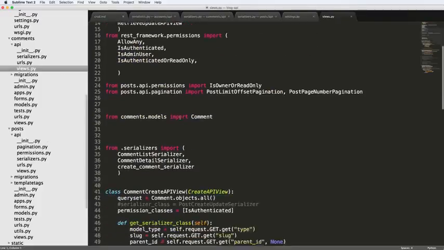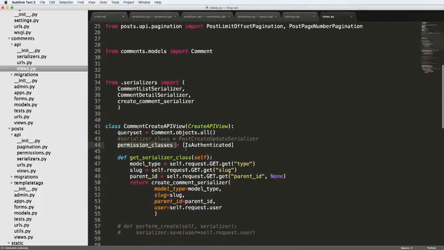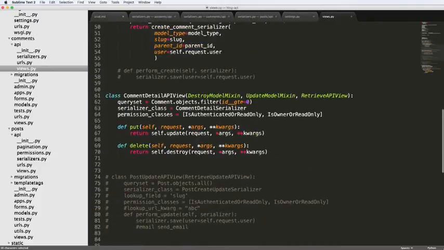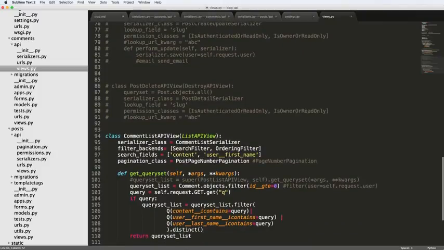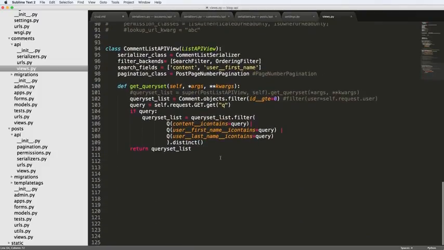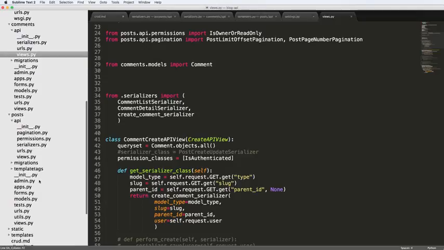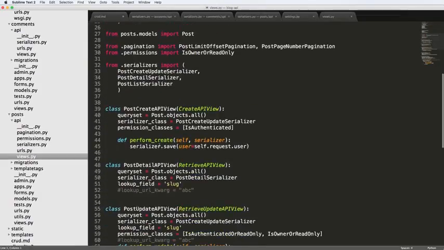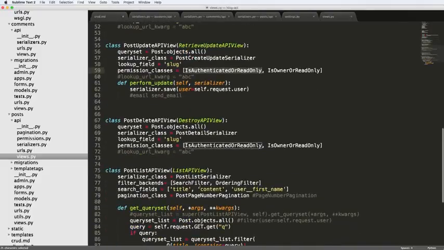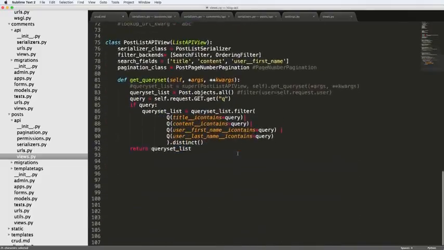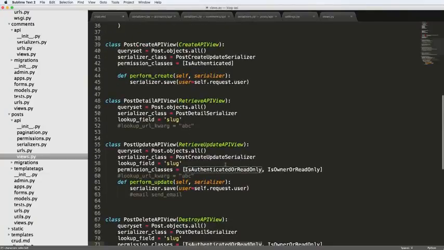And we're going to look in the views, and we're just going to scroll through here. Permission class is authenticated. Permission class is authenticated or read-only. Is owner or read-only. And so on, right? So this one doesn't have a permission class, but we could adjust this, and then also the views on how we want to see it. So permission class is authenticated or read-only, and so on, right? So we see is authenticated or read-only quite a few times. So that's going to be my default going forward.